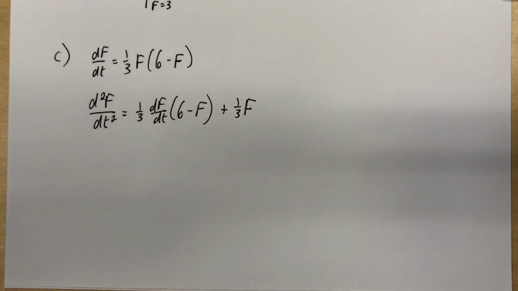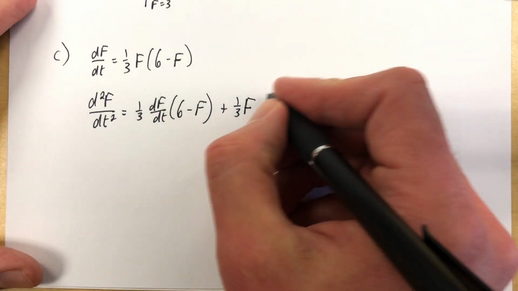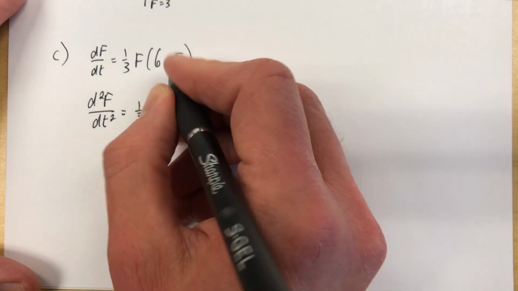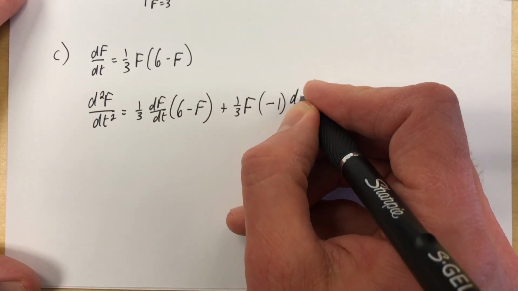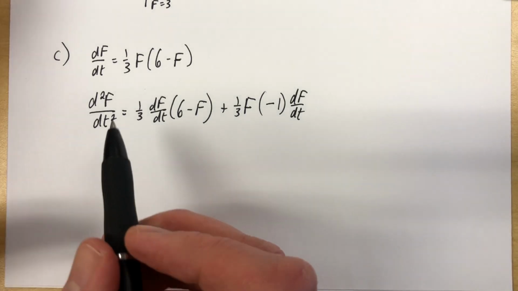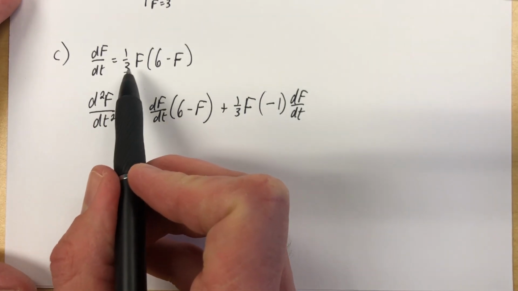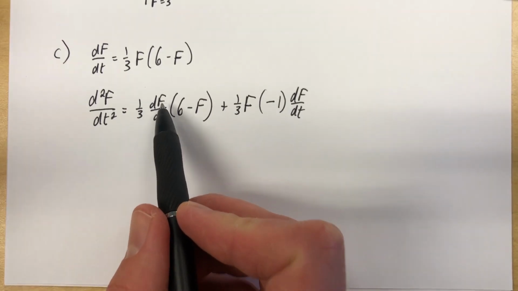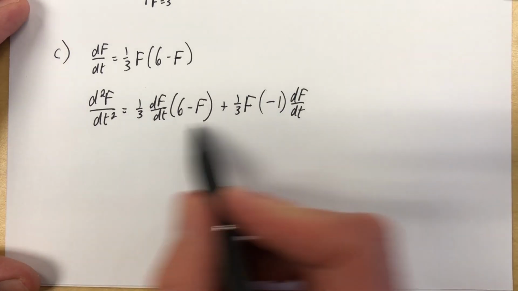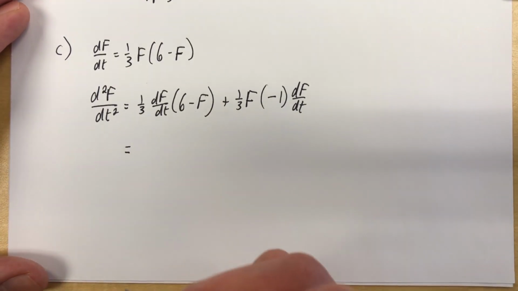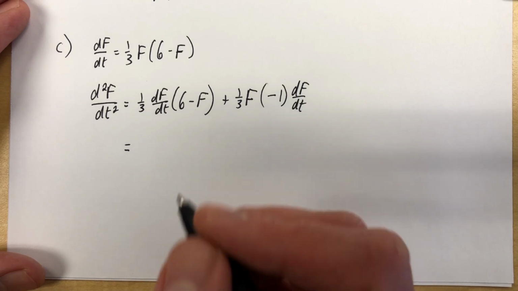little f, like dealing with the formula. Maybe I shouldn't use F's and G's here for the formula. And then G prime, which would be negative 1, and then dF/dt. Implicit differentiation: I'm taking the derivative with respect to time, and every time I take the derivative of capital F, I'm going to need dF/dt. So this is it. Let's work on this, because this is sloppy. Let's clean a few things up.